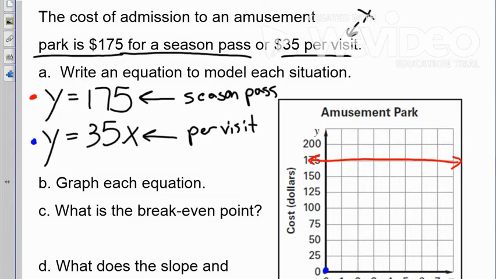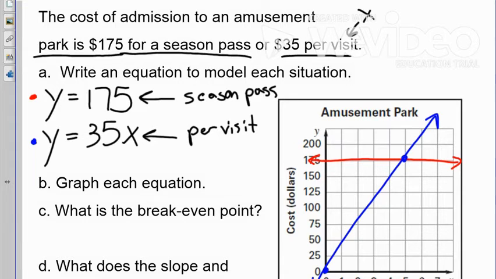So if I go 10 times, that's going to cost me $350, okay? But my graph only goes to 7, as far as I can see. It actually goes to 8 visits on the x-axis. So if I cut that in half, I know that half of 350 is 175. So 5 visits, I know, is going to cost me $175. So if I do that, now I have a nice neat point to go through. Okay, I can now graph my equations of my lines.